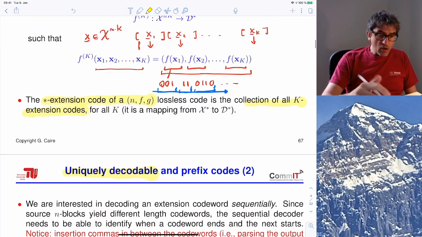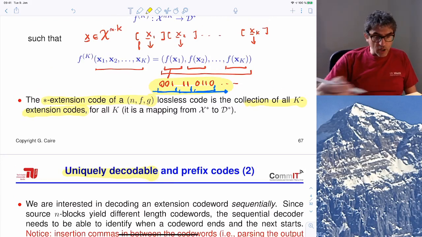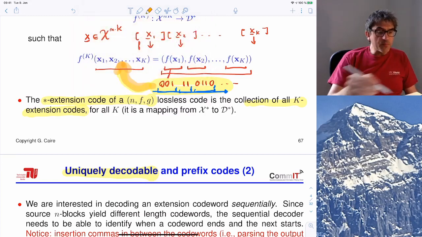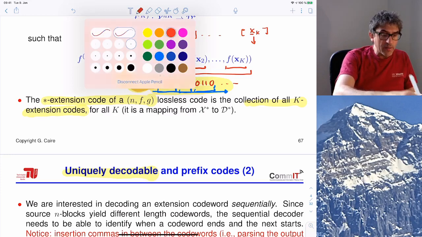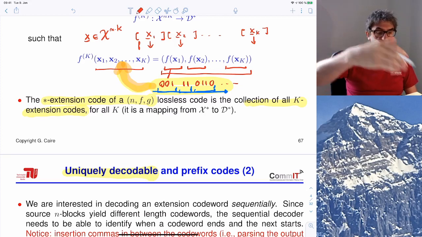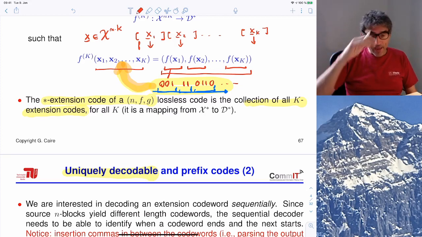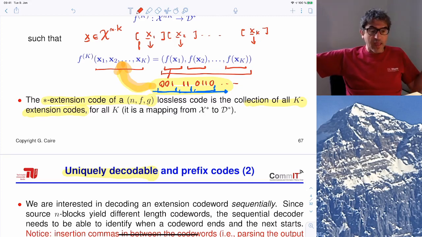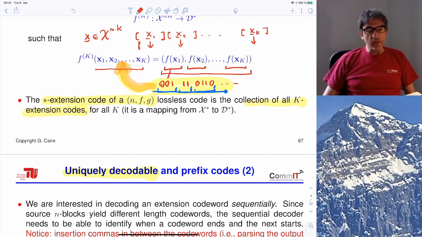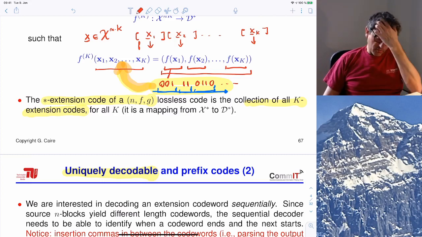One-to-one means that any output sequence of the extension corresponds to a unique input sequence of the K blocks. So in principle, if we have a uniquely decodable code, independently of how many blocks we encode, so we do this concatenation, at the end, the decoder can take the whole big sequence and in some way find the corresponding unique source sequence for which this corresponds.